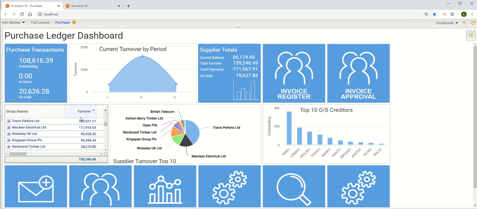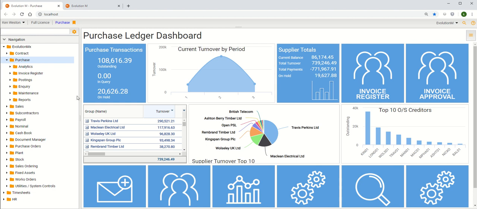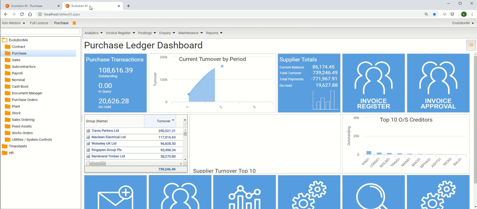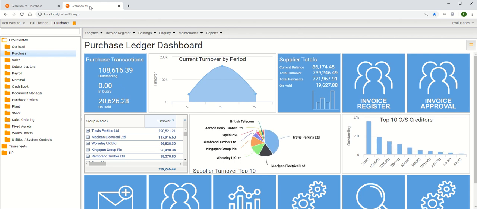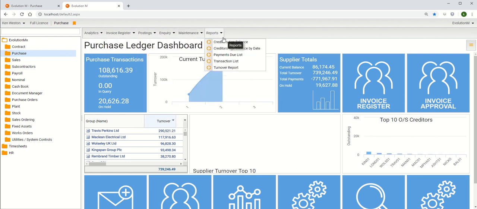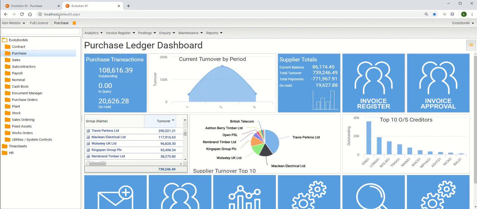Now, when you've got dashboards including functions as well as reporting, there could be a requirement to remove the need for menus at all. So you could operate from a dashboard exclusive environment. In addition to that, or as an alternative, side top menus are available. So you could click on the top menu option and then be able to highlight particular modules and then have menus appearing across the top, allowing you to get into the different functionality.